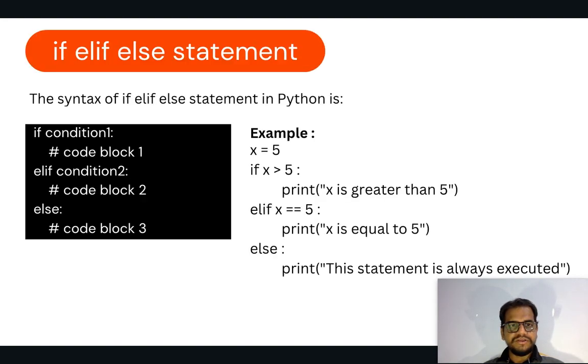if elif else statement. The syntax of the if elif else statement in Python is: if condition, we type one condition, after that we type the result if that condition is true, otherwise we go to else if condition 2, where we can type whatever condition we want.